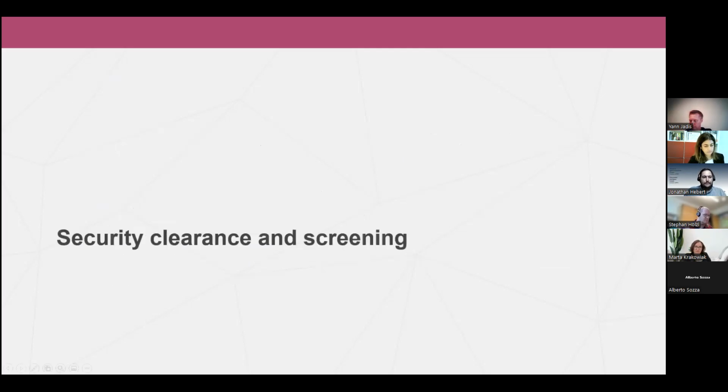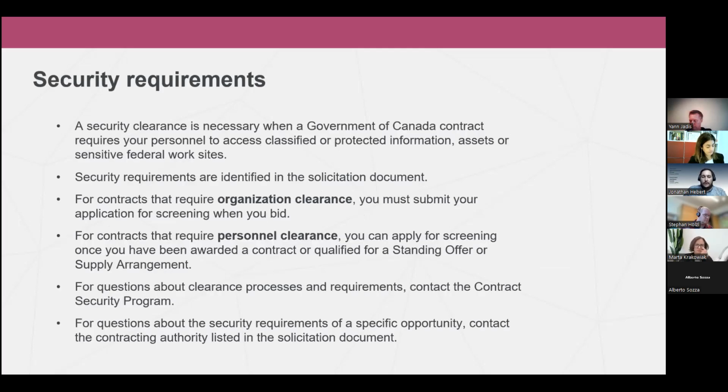Okay. Security clearance. So security clearance is often required to do business with the government of Canada. We have a wide variety of security clearance. A lot of the clearance that might be required will be reliability level, which is a low level of security clearance. Higher security clearance is required most times when you need to access either a site or data. So if you need to get on the site to install the things that you're doing, you may require a higher security screening to get on site.